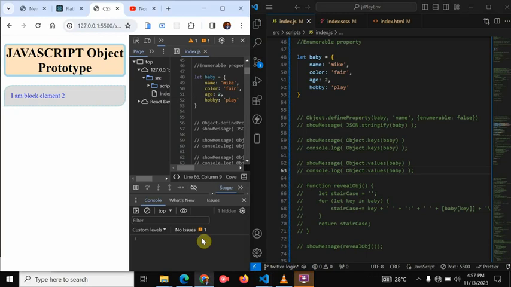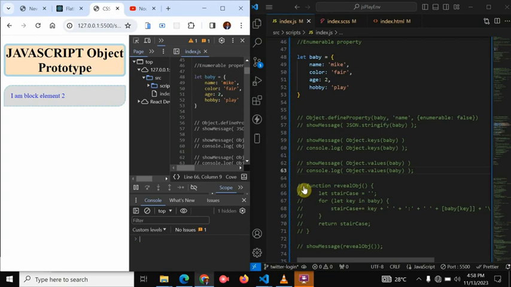Alright, we're back again, and this time around we're still taking on the enumerable property of an object. And remember, we have our baby object here still, and we have worked with the enumerable property and seen how we can enumerate through an object with line 65 down to line 73 in our previous class.